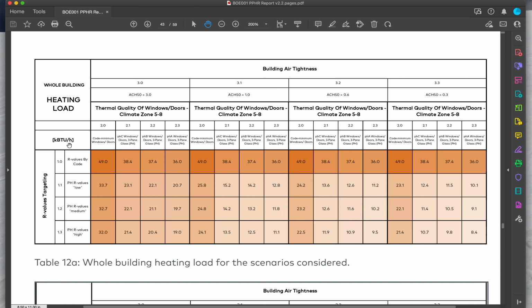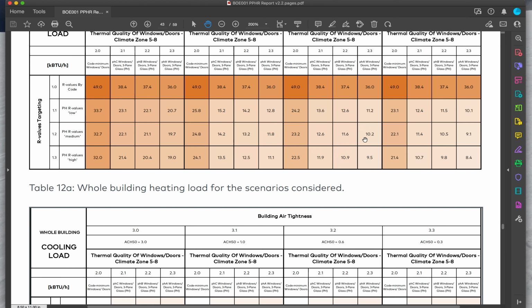In the scenarios I end up recommending for myself, I end up having about 10, so reducing the heating load by 80%. So even in terms of what kind of heating system I will need, I am going to need a dramatically smaller mechanical system because my building is so much better to begin with.